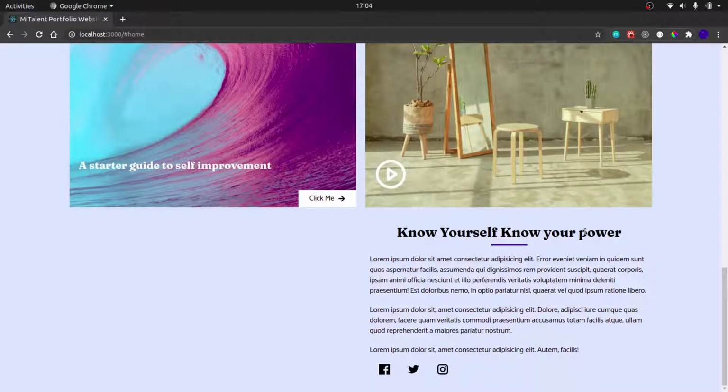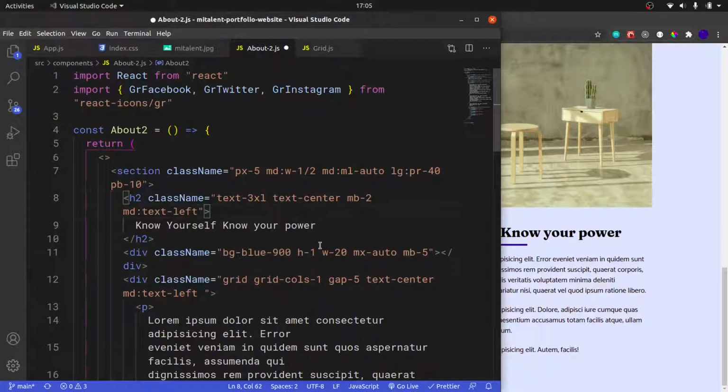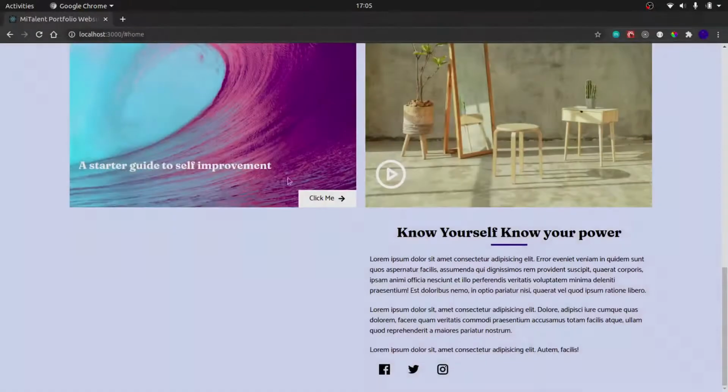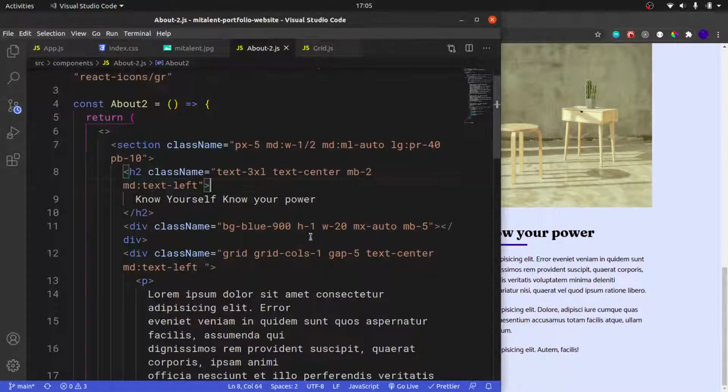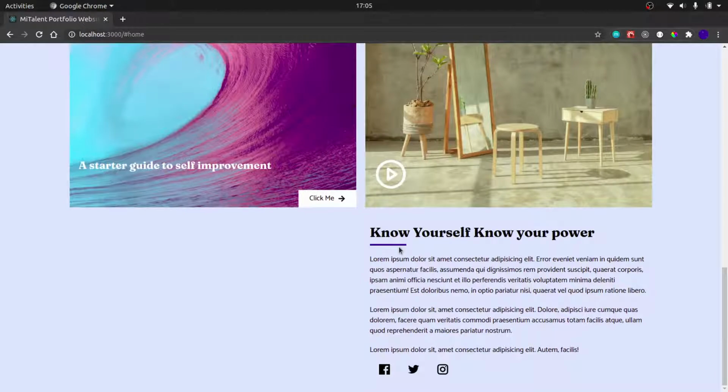And then I've just noticed that I need this to go back to the left on medium screens and above. So let me fix that by going here and saying medium, I want text-left. And then I also want this underline. Oops, I meant to save that. I wanted to grab this underline and place it to the left as well. So I'm going to say inside here, for medium screens, I want the margin on the X to be, is it 0? Not all, but 0. There we go. And it's looking nice.